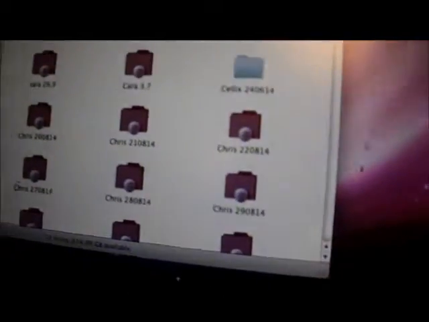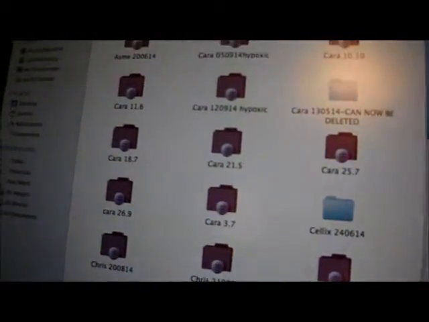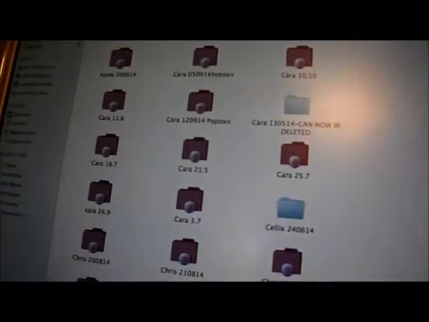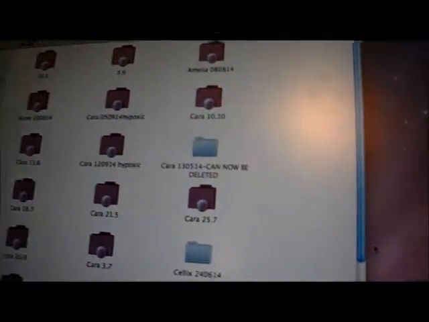you can just make the folder larger so you see what's inside, or you can display these in different formats on the Mac. It doesn't really matter how you display it, of course. Maybe the first one's the best one. Right, okay, so that's all the files which have already been transferred onto this transfer drive.